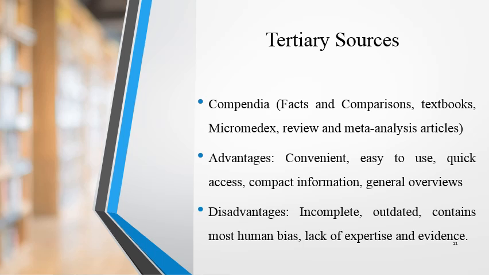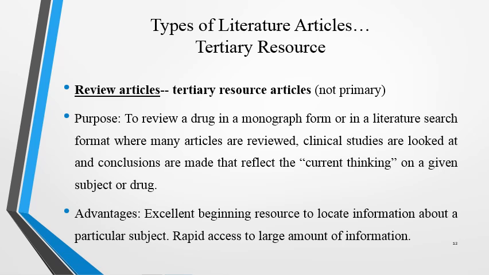So these are the disadvantages, but we can still say that the tertiary sources provide the most authentic information because it is verified from various resources. If we go into further details of the research articles that are available in the tertiary resources, these include the review articles, systematic reviews, and the meta-analysis studies.